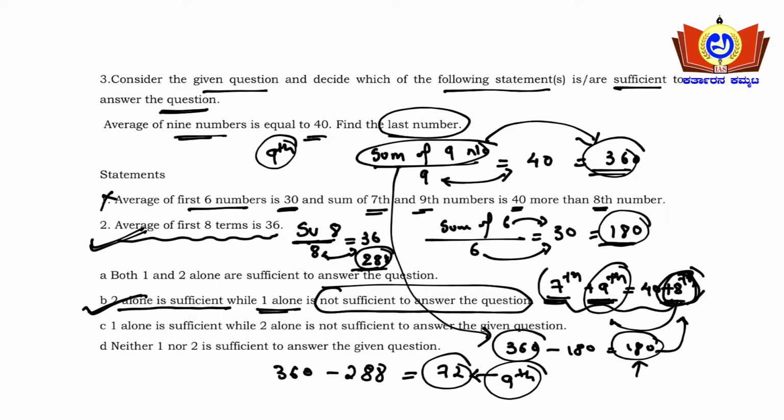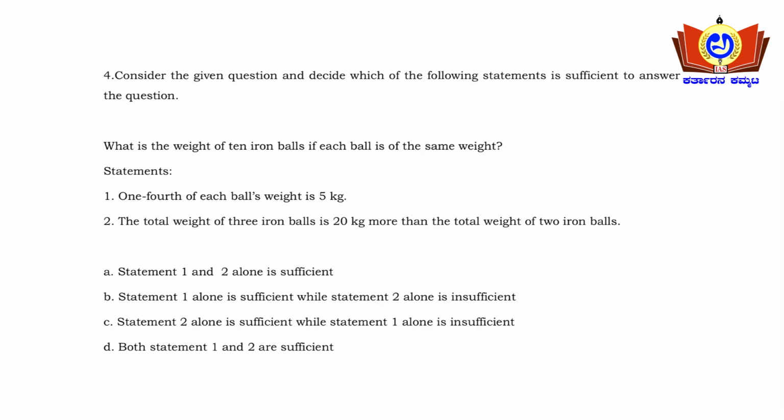So, moving on to the next question. Consider the given question and decide which of the following statements is sufficient to answer the question. What is the question? What is the weight of 10 iron balls if each ball is of the same weight? There are 10 iron balls, each weighing the same. So what is the weight of 10 iron balls? This is the question.